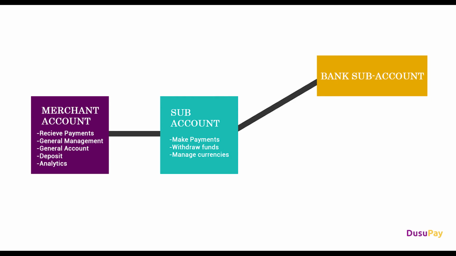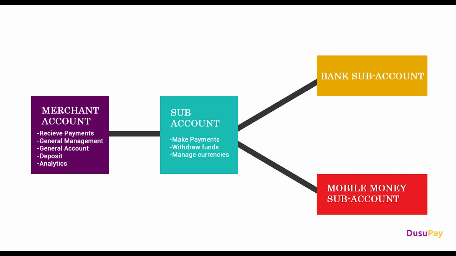So after you have a sub account, there's a bank sub account. There's some sub accounts that belong to bank accounts. These sub accounts pay out only to bank accounts of different countries in different currencies. And then there's the mobile money sub account, which pays out to mobile money platforms across the continent, regardless of what currency it's in or which part of the world it's in. So again, just to recap, a merchant account is the major, the big show, the main account, but under the merchant account is a sub account which has different currencies, and its denominations are bank and mobile money.